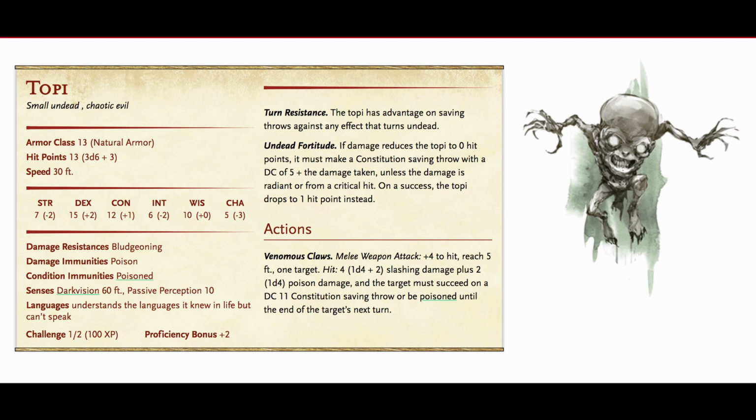Now, what is the big bad guy doing? And with that much power, why would the big bad guy need topi as minions instead of just regular zombies or skeletons? Well, maybe the big bad guy has both. Maybe they have skeletons and zombies, and then they have the topi as well. And maybe the topi, because they're small and fast, serve a purpose that the skeletons and zombies don't serve. I'm not going to say because they're more intelligent, but because maybe they're more nimble. And that's where that whole boosted speed comes in.